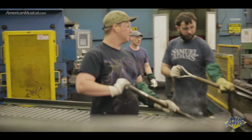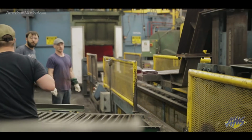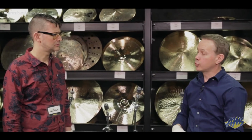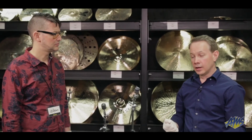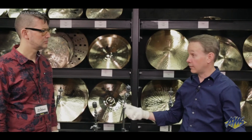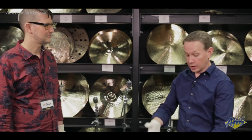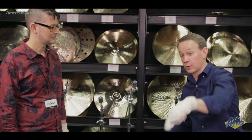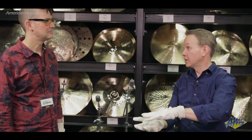Because the hammer marks were all over the place, it created a kind of funkier, dirtier sound, coupled with how they used to put the bells in the cymbals. A lot of people don't know that there used to be 2 guys that, when it came time to putting the cup in the cymbal, each one would have a sledgehammer that would have a peen ground into it. And they would put it on kind of like a rough mold, and one guy would swing, the next guy would swing, and they would do this 4 or 5 times on a pile of cymbals.